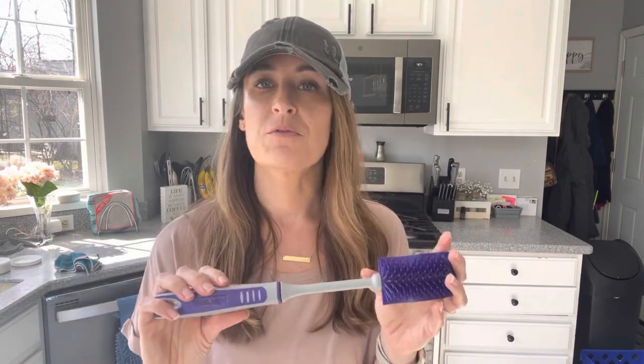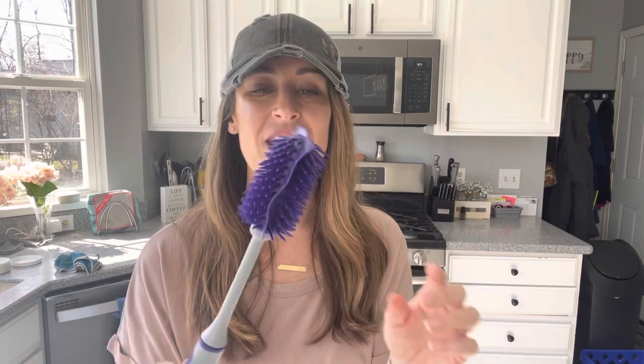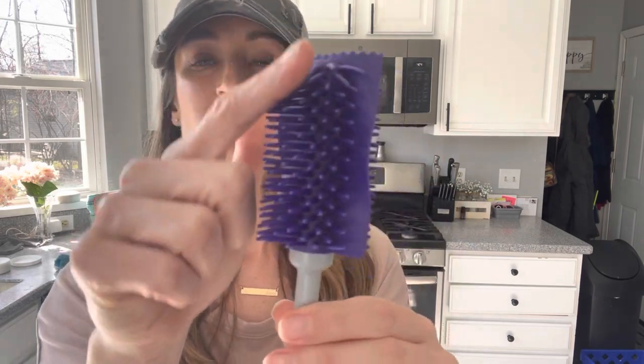Bottle brush — this was our brush before the kitchen scrub brush came out, and it still works so, so well. I actually use it for travel; I travel a lot and it's quick and convenient to throw into my bag for dishwashing. It has thermoplastic rubber bristles — similar idea to the blue toilet bowl cleaner — so it does not harbor any bacteria, and it's still durable and flexible. Great for getting down into bottles, water bottles, baby bottles. A great addition to the kitchen.